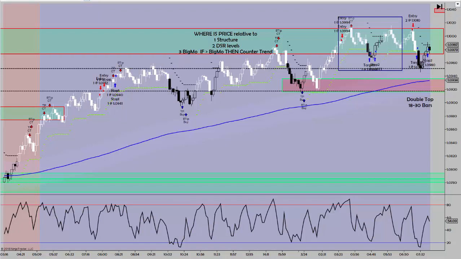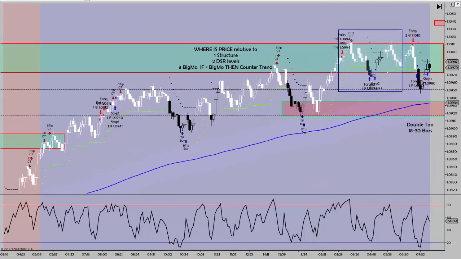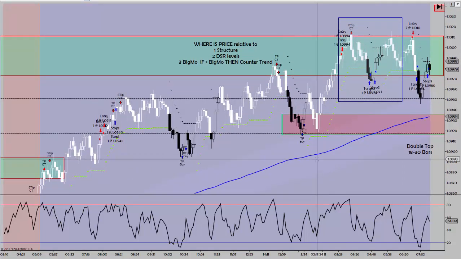Traders, let's take a look at setups and signals. I want to focus a little bit here to start on this euro. Such a fantastic example of the base SOS strategy, strength of signal, building strength of signal, using structure.